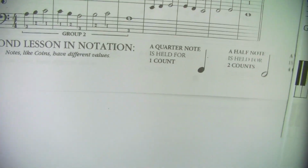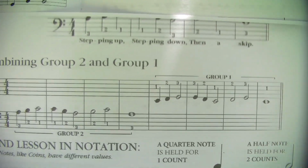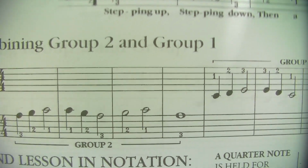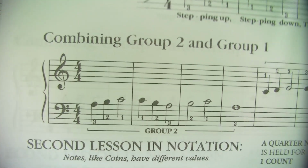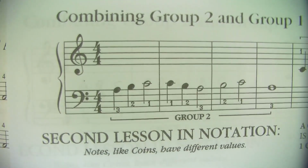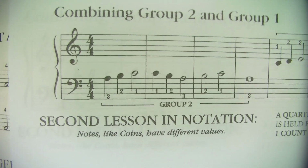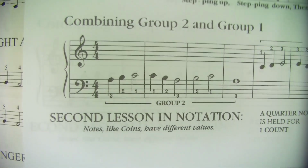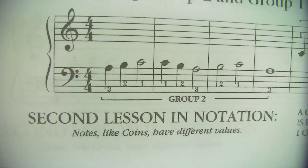3 notes. That's what we're learning this week. A, B, and middle C on the left hand. A. B. I can't help myself. Okay, so that was a chord.